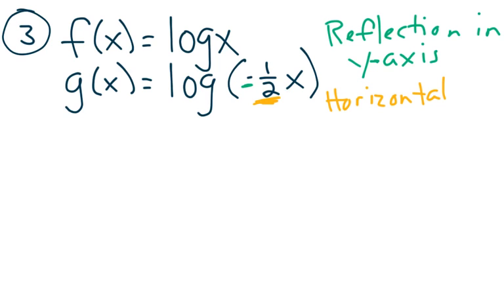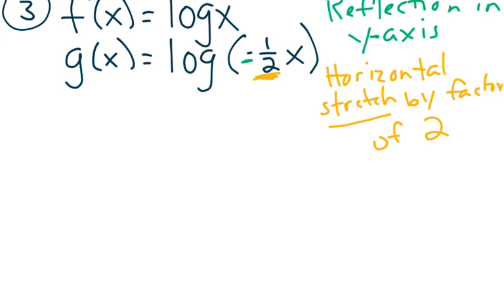Now, the multiplying by 1/2, again, it's directly to x, so it's a horizontal change. Horizontal. Now we need to figure out if it's a stretch or a shrink. Let's figure out the factor first. So it's a horizontal something by a factor of, well, this 1/2 is the reciprocal of the factor. The reciprocal of 1/2 then would be 2. Okay, so if the factor is bigger than 1, that means it is a stretch. Horizontal stretch by a factor of 2. Those are the two changes from f of x to g of x.